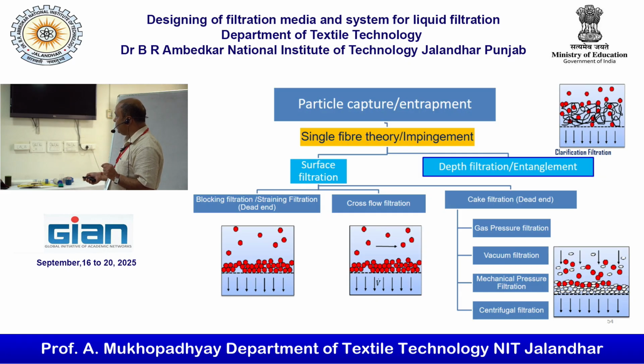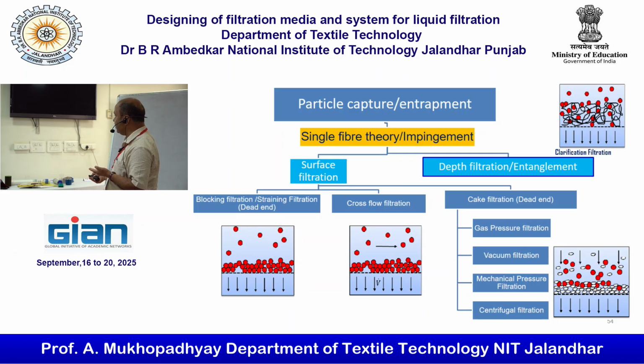In surface filtration we can have the blocking filtration or straining filtration or dead end, like the coffee or tea I have just mentioned: straining filtration, blocking filtration or dead end filtration. Cross flow filtration. In dead end filtration, the fluid is moving across the plane. In the case of cross flow filtration, the fluid is moving along the plane. And another important category is the cake filtration.